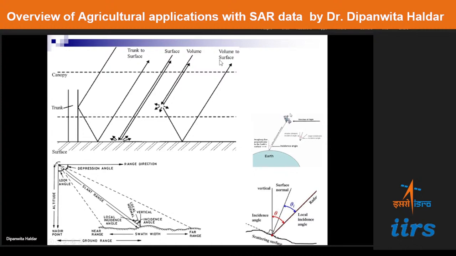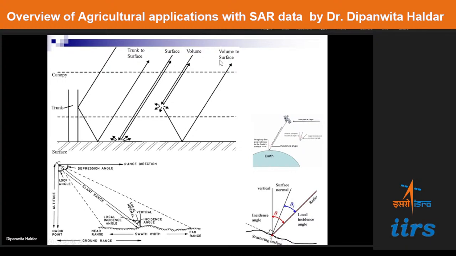Okay, the ray which is coming from the radar and it is reaching the ground, and we have drawn a perpendicular from the Earth. So the angle between this perpendicular and the radar line of sight is known as the incidence angle. This incidence angle is also very important. It is an important sensor property which governs what kind of backscatter responses we get. So higher the incidence angle, it will sense mostly the top. The lower or the narrower the incidence angle, it will penetrate deeper into the middle.